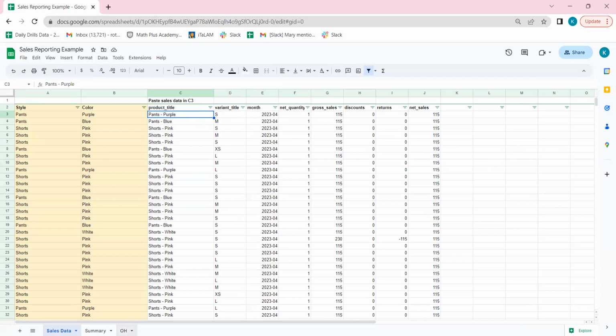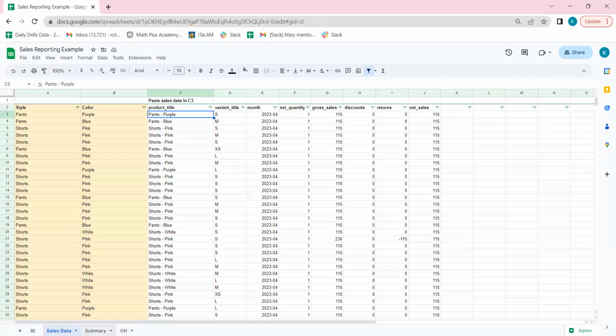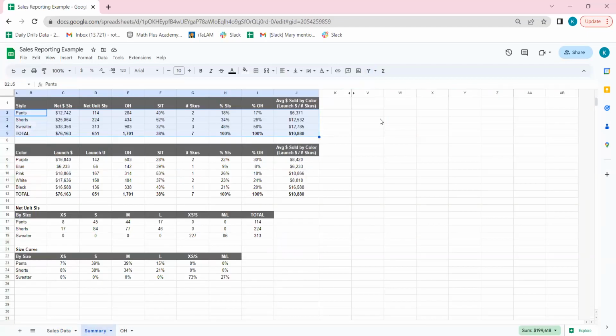The other piece of information that will be needed to understand how your product sold through is your on hand. So you'll put in your information here as well of your on hand, and it will split out the style and color, and that will help generate everything on your sales tab. So we're going to go over to your summary tab, and this is what will be the most helpful information to look at as you're analyzing your business.